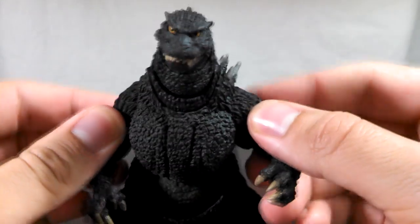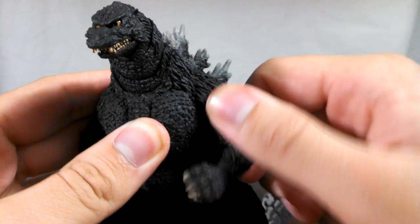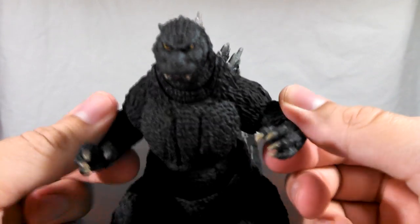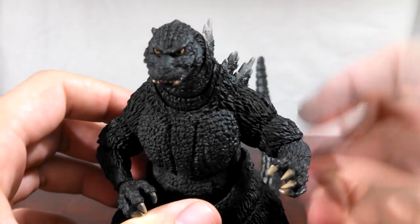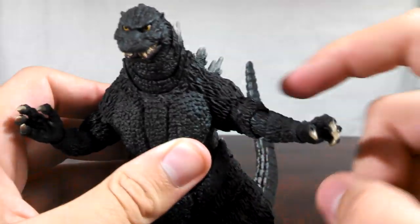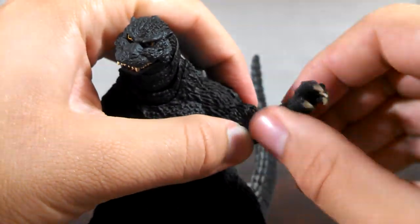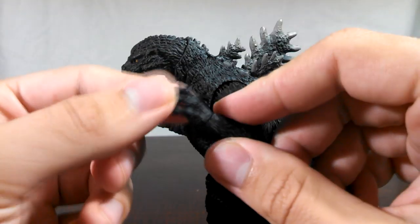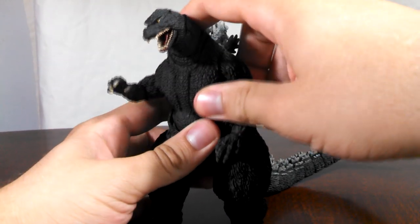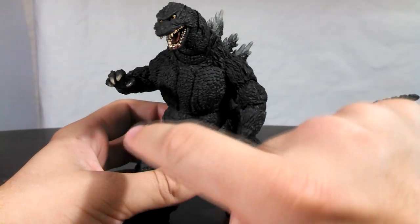The shoulders are attached to the body on a ball joint, so you can get him to lift his arm up, rock around, and swivel — everything you would expect out of a ball joint. The biceps are attached on a ball joint to the shoulder sculpt, so you can get them to swivel around and rock a little bit. Same thing with the elbows — you can get them to swivel at two different points, both to the bicep and to the forearm, getting a typical hinge motion or spinning them independently. Finally, the hands are attached to the wrists on ball joints.